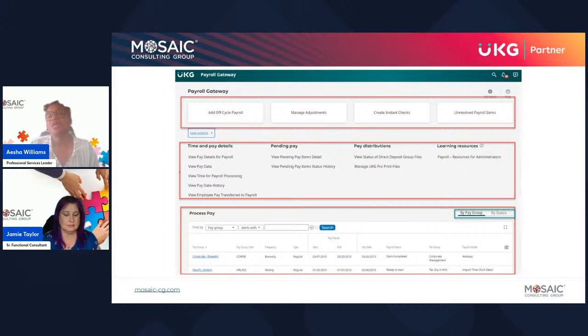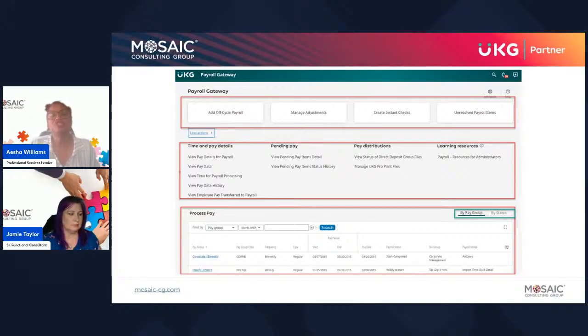This unresolved payroll items, I was actually around when UKG first wrote this out. It's actually pretty nice to have this on screen instead of going to do all of those additional researching or doing those extra pre-check reports. If you had unresolved payroll items, you could click here and it will give you a list of all of the items for each employee that may need to be changed. And in most cases, you will be able to easily identify the error message, maybe that employee has a missing social security number, or they don't have wages but they have deductions or something like that. Those error messages will be very easy to identify.